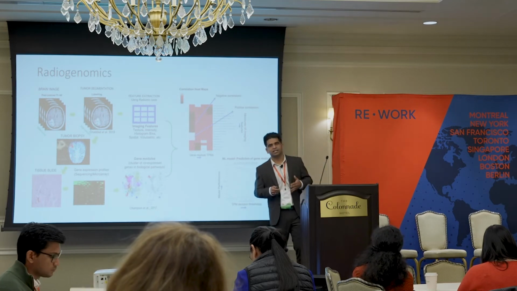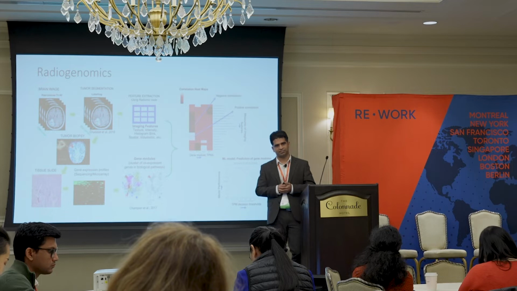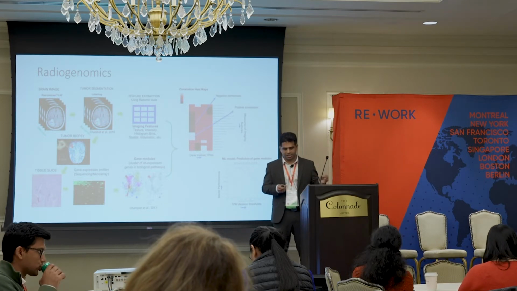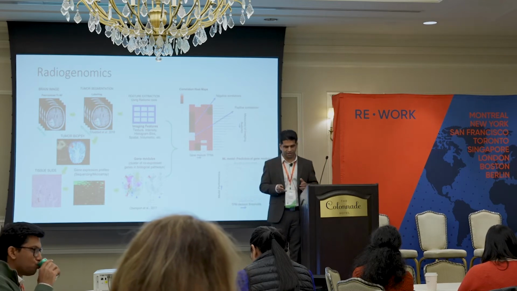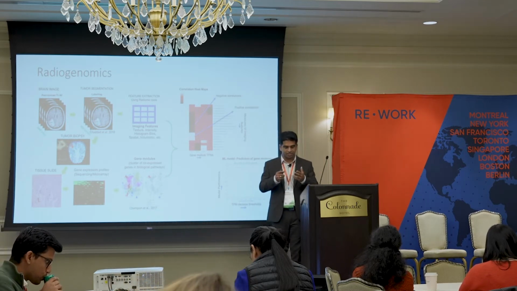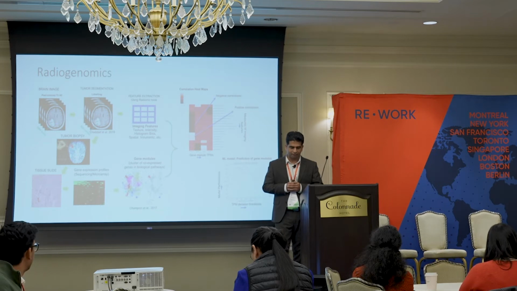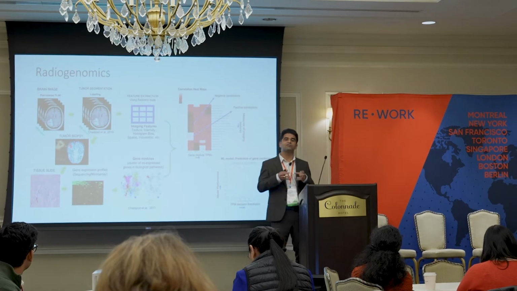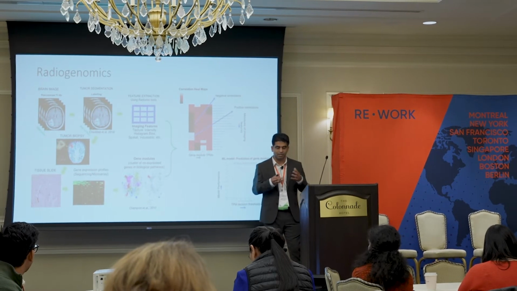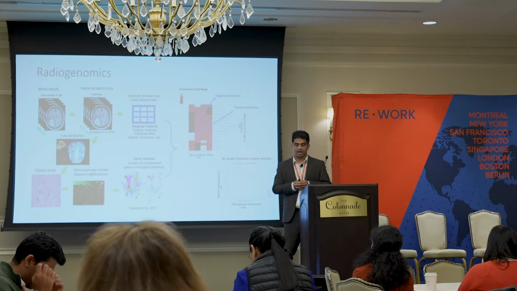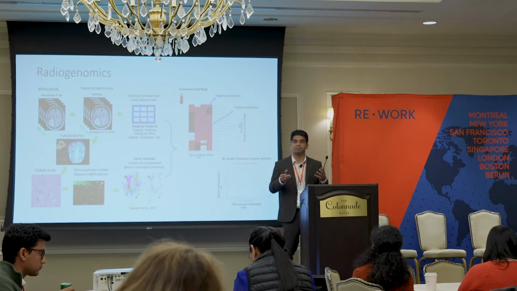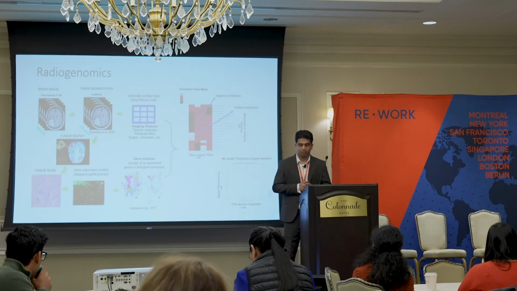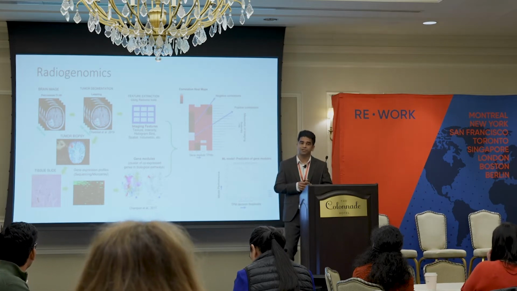What has been done so far is that texture, intensity, shape, and other imaging features have been extracted from these images and correlated with gene modules. When I say gene modules, these are the clusters of genes outputted by these multiple genomic tests, and these are clustered based on the biological pathways. And they have been correlated with the imaging features.